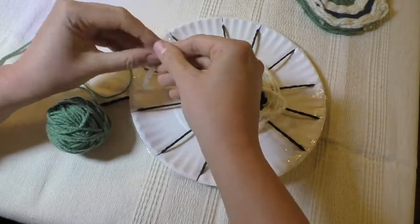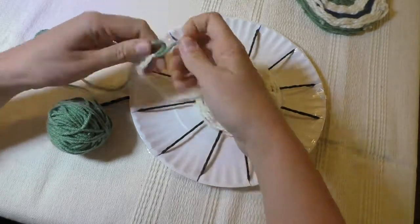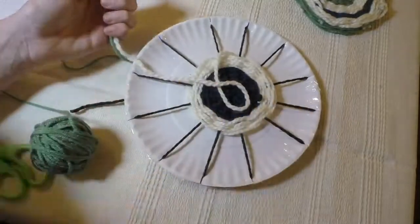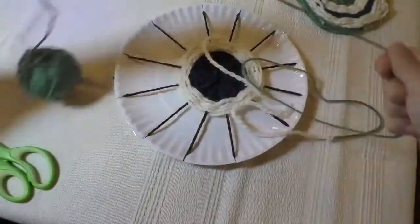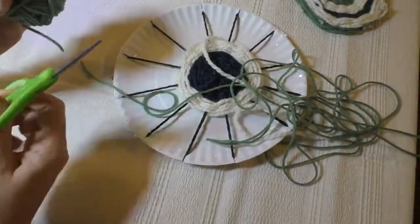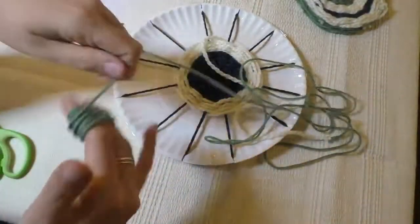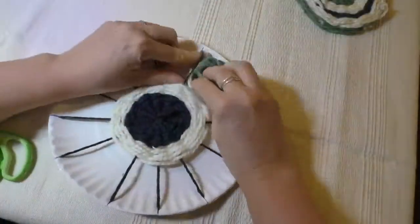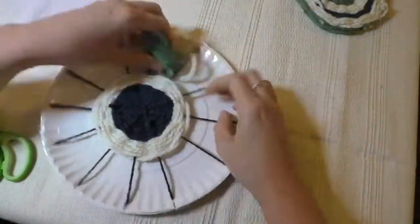And then once you run out of that color, tie on a new color, or you can do this with the same color the entire time too. I just happen to alternate here. I'm just going to take a bunch off of that bigger ball and then wrap it around my fingers so I can get it to go over, under, like I'm showing you here.